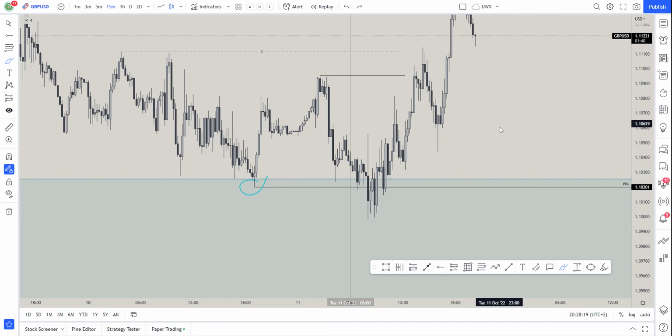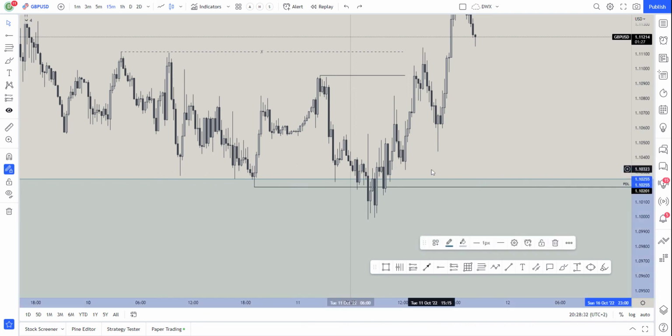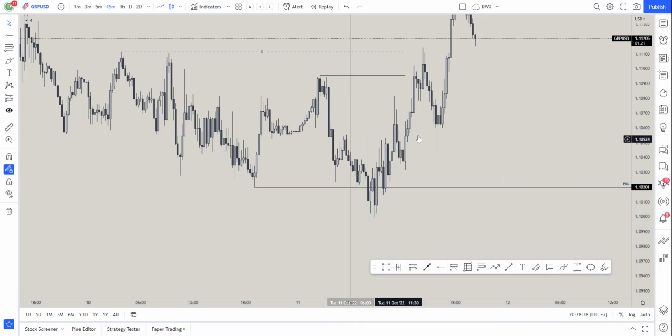One thing you can remember is that as soon as price taps into a previous high or previous low and gives a bullish or bearish reaction, then potentially you could look for a trade idea. So I'm just going to remove this. We know that it is the daily imbalance. We tapped into it, reacted bullish off of it, and traded higher. So we can remove that.